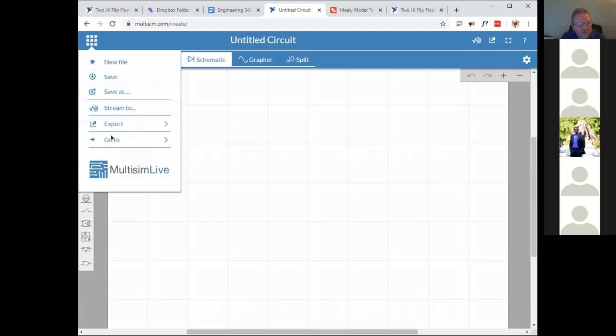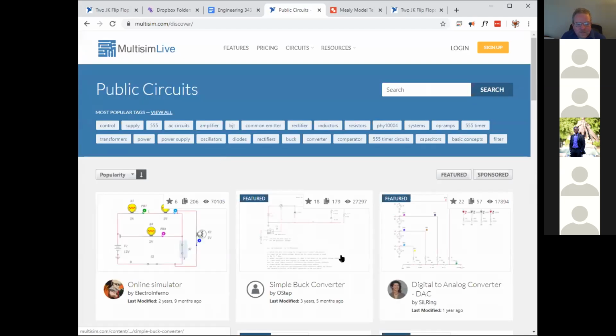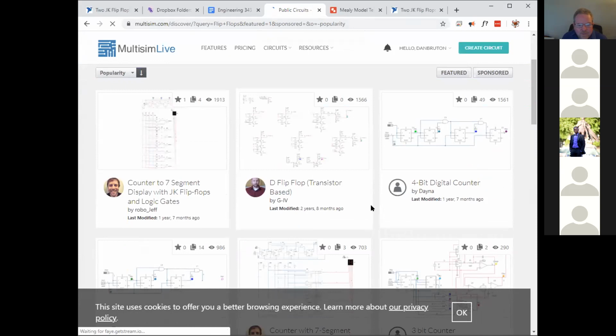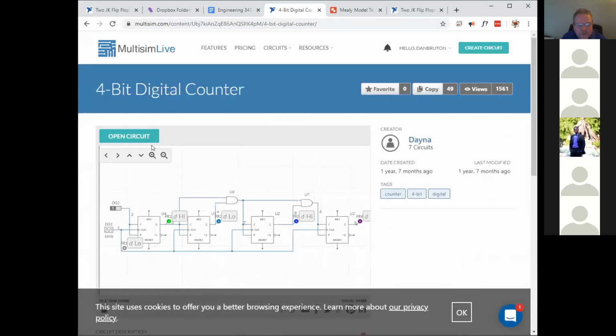I went over to public circuits, and I noticed that some people with paid accounts had public circuits out there that had flip-flops on them. You can save your own version and just use that flip-flop. So what I did was I said, oh, this one's got some flip-flops on there, and I clicked it, and I wonder if I can just make a copy of this for myself. I sure could. And so then I saved a copy. So then I made something for you all.